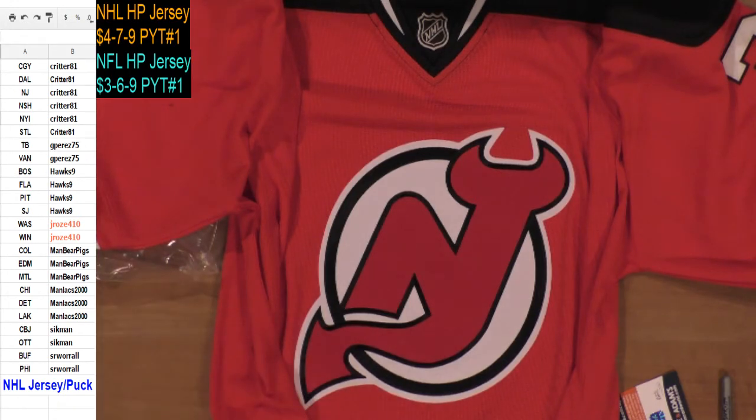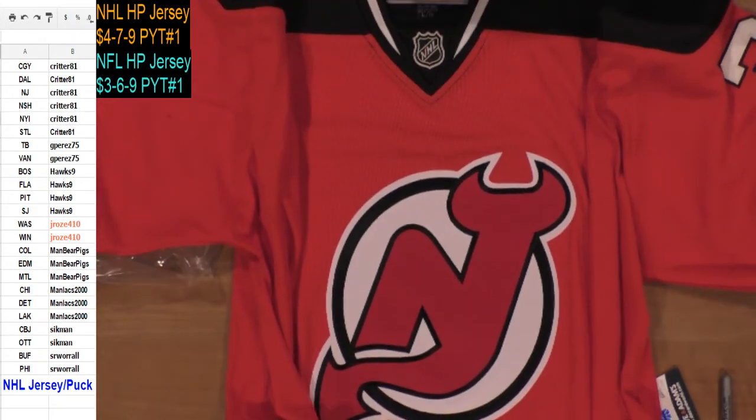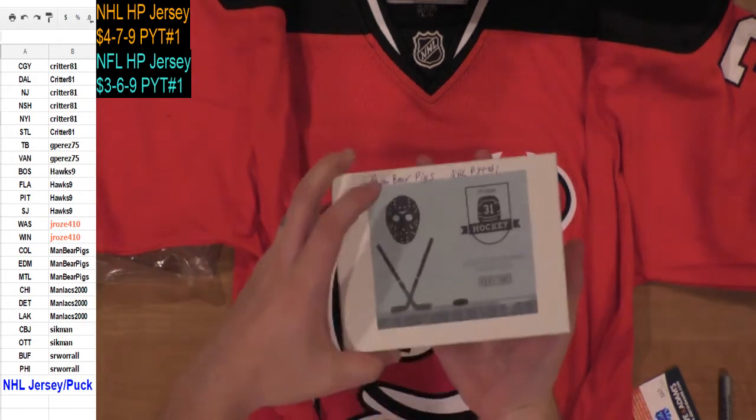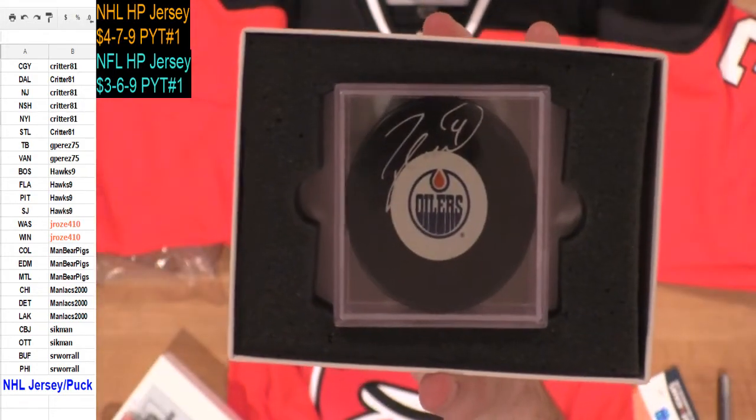That goes out to Critter. Critter 81. Critter splashed it. Yeah, Kaz, this is the second break. The first break was a puck, an Edmonton Oilers hit. Taylor Hall, Edmonton Oilers, going to Man Bear Pins.